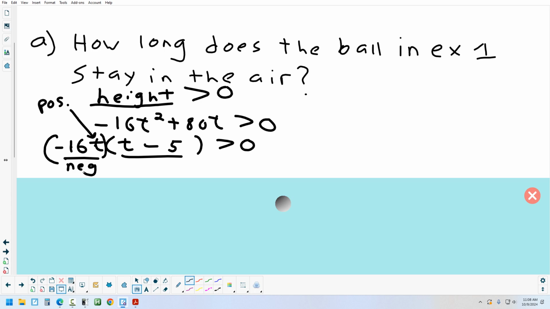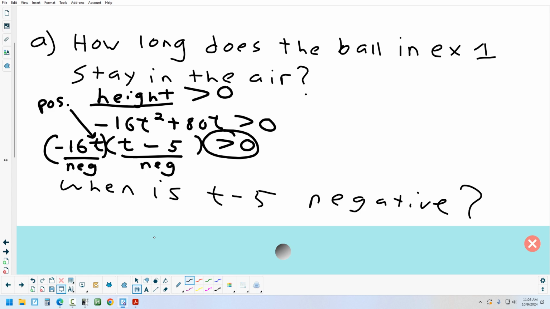Now, look at what has to happen. A negative times a something has to come out bigger than 0. What has to be here if it's a negative times a what is going to be bigger than 0? Just be negative. This also has to be a negative. That's the only possible way that you could end up with a positive answer. Because the first one is definitely negative. So you got to figure out what would make the second one negative. And then a negative times a negative is going to be bigger than 0.